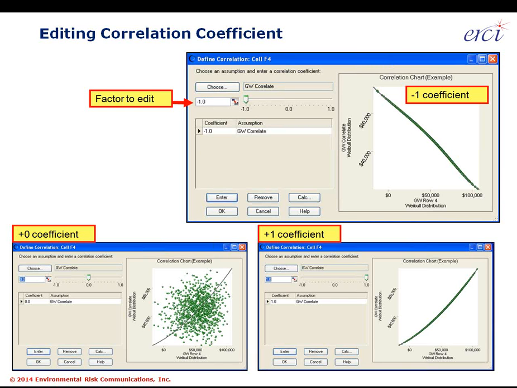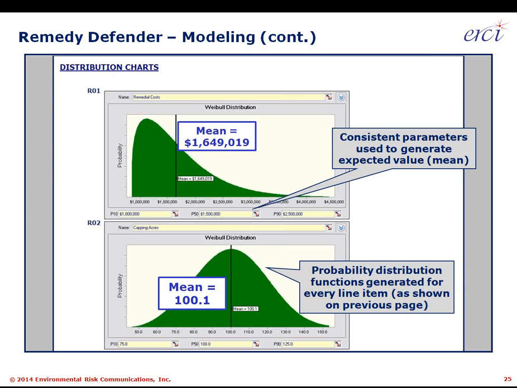If we put in a 0 correlation coefficient, which again there's no point to doing, what I want to do here is just display what it would look like. You'd have basically every number behaving at random in pure Monte Carlo or Latin hypercube modeling. That's a reference point to put in if we explicitly think there's no correlation between these 2 factors, but that's frankly what's in there by default, so there's no need to manually go through this process. But I just did want to display what a 0 correlation looks like.